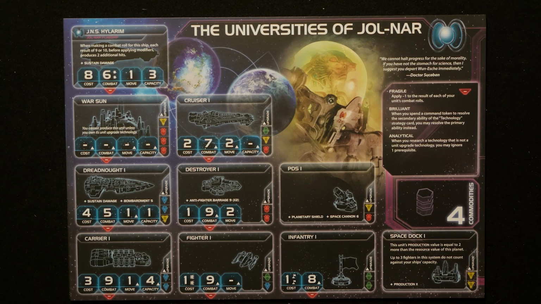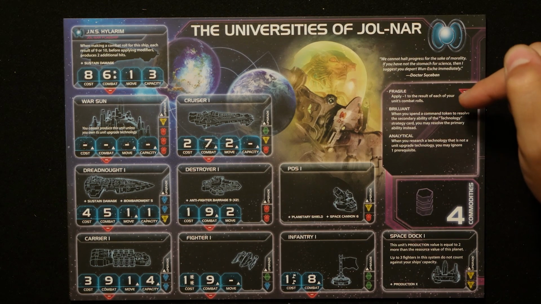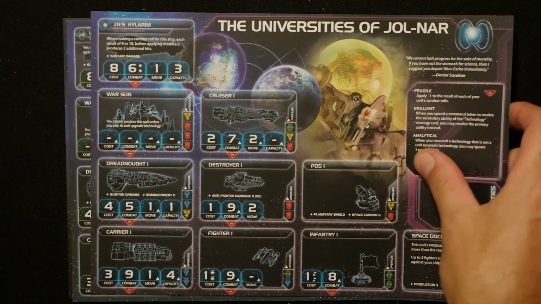Then we've got the Universities of Yolnar. Their ship is the JNS Hilarium. When making a combat roll for this ship, each result of a 9 or 10 before applying modifiers produces 2 additional hits. Then we've got abilities. Fragile. Apply a -1 result to each of your unit's combat rolls. Brilliant. When you spend a command token to resolve the secondary ability of the technology strategy card, you may resolve the primary ability instead. And Analytical. When you research a technology that is not unit upgrade technology, you may ignore 1 prerequisite. And 4 commodities.